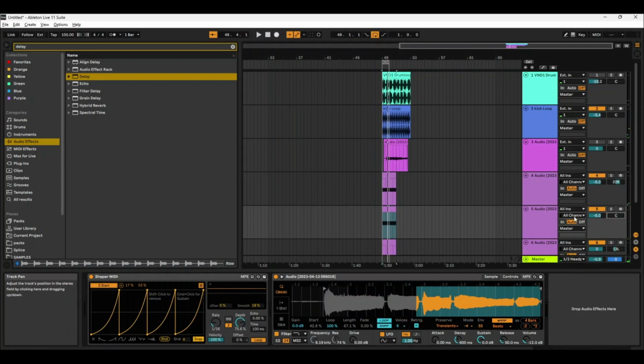And just center this one again. Let's just do that. Reduce the sustain on that. Let's increase the voicing as well, up to 24.